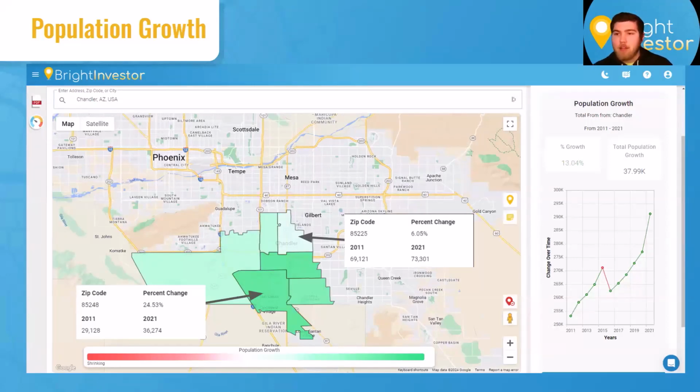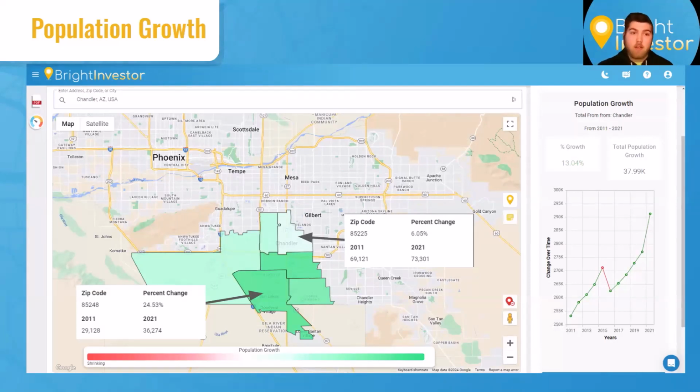The rule of thumb for population growth in a market is 10% growth over a 10-year period. Now, that number that you want to look at, 10%: the larger a market is, as we approach larger metropolitan areas, that percentage number can be lower because the market is more stable. As we approach smaller markets, say under 100,000 people, I expect that percentage growth to be a lot higher than 10% because I am much more at risk of having an issue with my tenant base, or the amount of renters I can pull from, when the population is that much smaller.